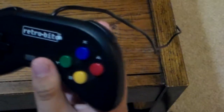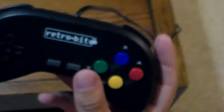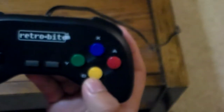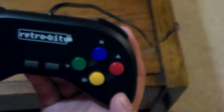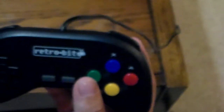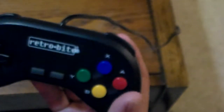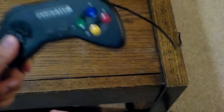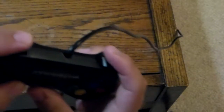You've got the face buttons. Just like the Super Famicom, you've got your color buttons — red, yellow, green, and blue. The funny thing is, A and B are convex just like the international controllers, but Y and X are just like the North American ones — the lavender and the purple. X and Y are lavender, and A and B are purple. Once you use this controller, it may be an issue at first — you've got to give the buttons a little bit of force to get them to register. But once you get used to it, it's not a big deal.